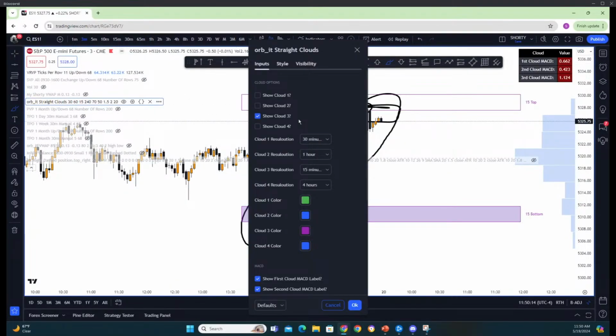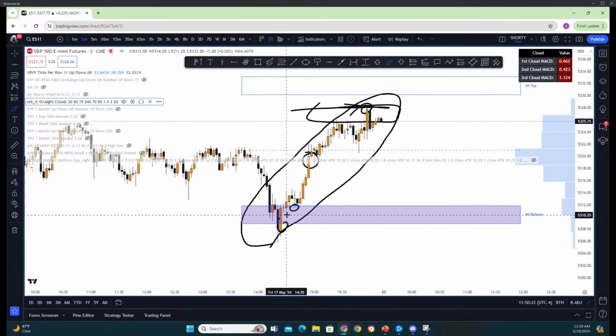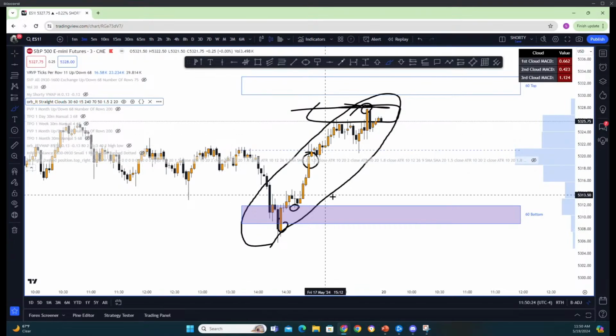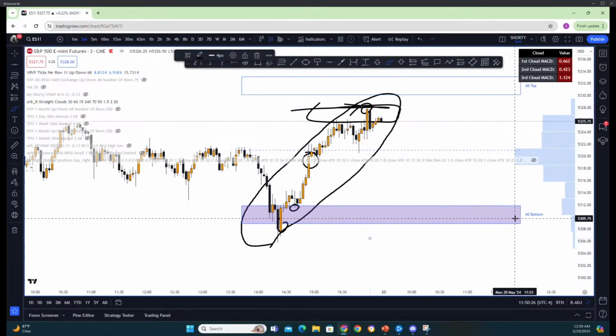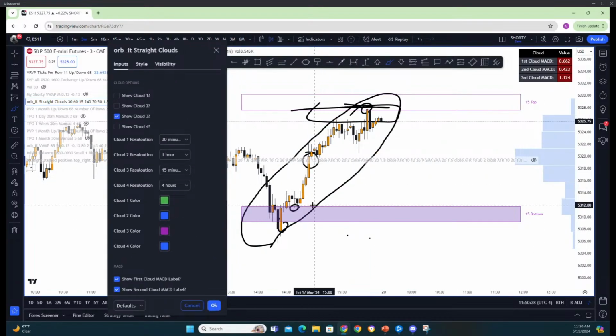So if you think about this, let's enable these. I'll just hide this one. So there's your bullish money shot, right? Yeah, this is a bullish money shot, 100% on 15 minutes. So if you go here, look at the 60-minute bottom. You guys see this? This is your 1-hour cloud and it's closed. And now when I turn on the 15-minute, here's your 15-minute. So the 1-hour and the 15-minute are both closed.